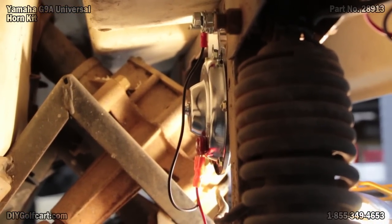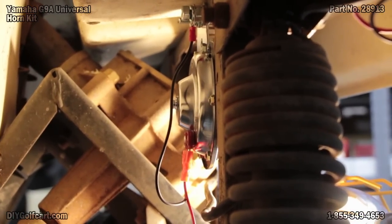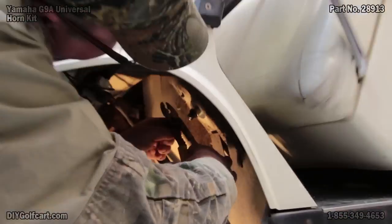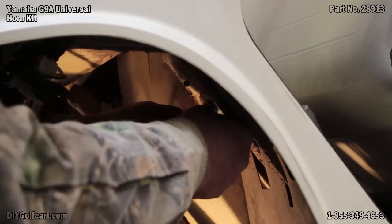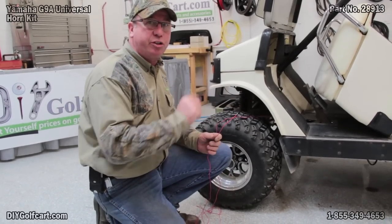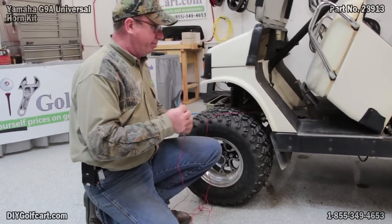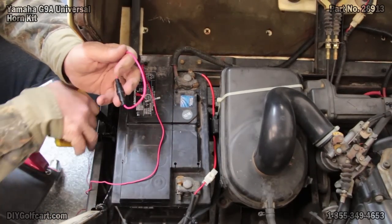We can do this on gas cars, but not electric. Now let's get our positive circuit ran over to our switch in the floorboard. I've got the positive lead here now. Coming from the switch, we've got to go to the battery. So what I'm going to do is go back behind the mud flap, in between the frame, up to the battery compartment, and hook it up. Now it's time to hook this cable up to our battery — we've got to put our fuse link in.